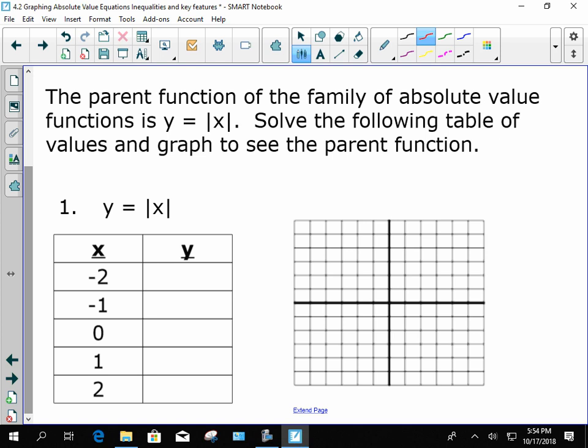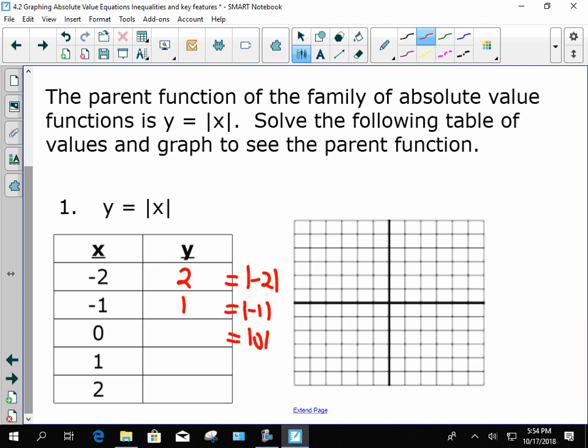So when x is negative 2, I have y equals the absolute value of negative 2, so that's positive 2. y equals the absolute value of negative 1, that's positive 1. Now, please, I understand that this is a little difficult because I'm teaching and there's nobody in the room, and now you're just listening. It's like you're at the movie theaters watching a movie that's really boring and you're eating your popcorn and you're going to fall asleep. You got to pay attention. You got to follow along.